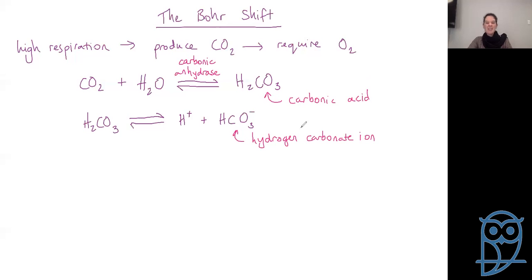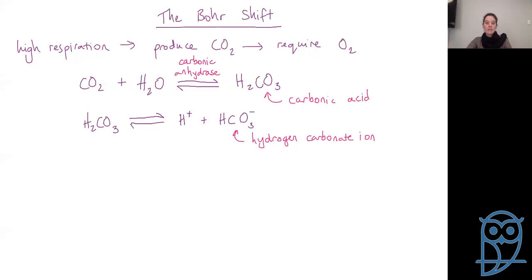Remember that 85% of your carbon dioxide is carried in your blood plasma as hydrogen carbonate ions. So these guys are really important. Okay, the other 5% of your carbon dioxide just stays in your blood plasma, is diffused, and then you've got 10% that forms carbaminohemoglobin. A lovely long word as well. But for the moment, we're sticking with what's going on in the Bohr shift.